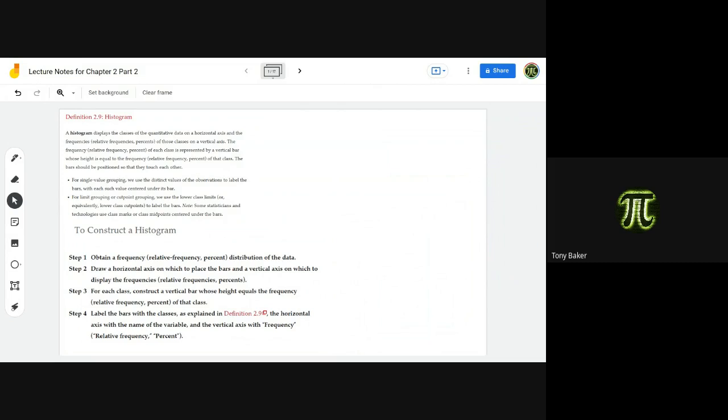I create 2 tests. One's the review, one's the test. They're almost identical. So if you can do the review, you should be able to do the test. And remember, I do allow a note card. I don't remember if I told you guys that. So when you're going through and doing the review test, if you need to start looking stuff up in the book, write it on your note card. That's the easiest way to do it, because if it's needed on the review test, it's probably going to be needed on the test.